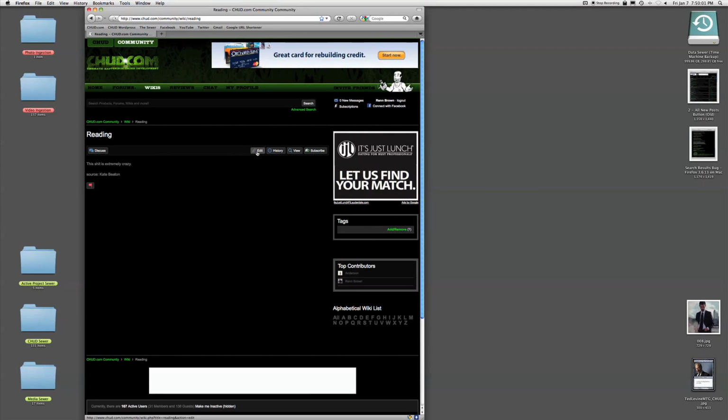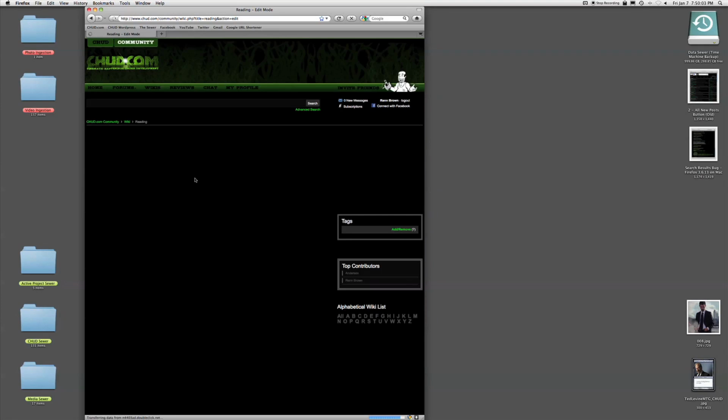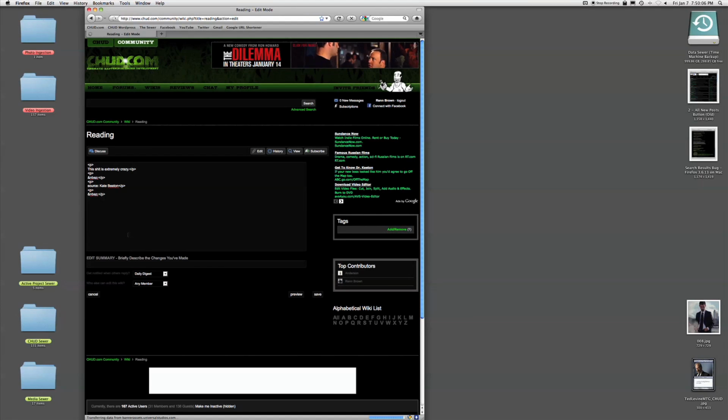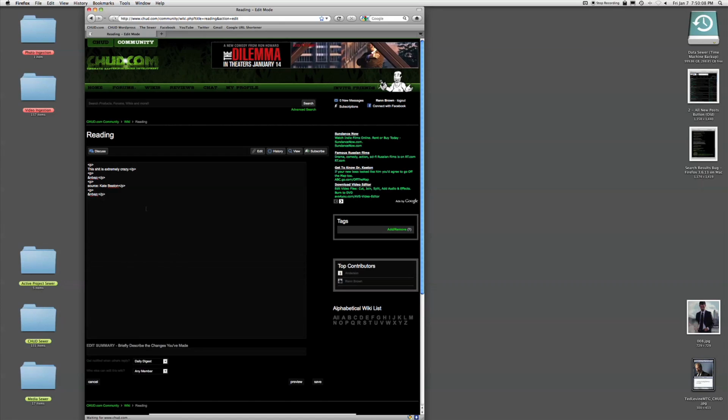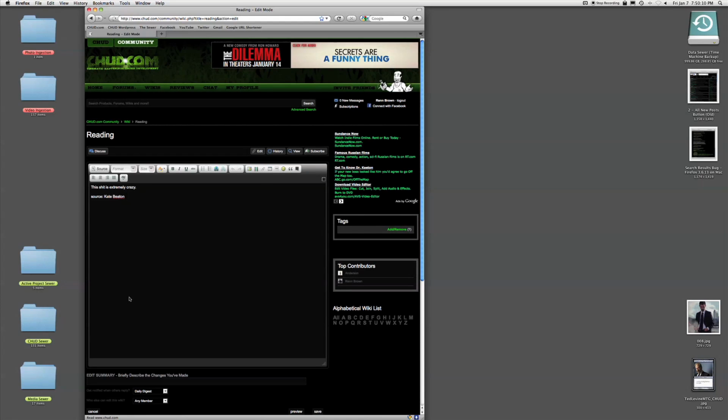You can edit it. Anybody can edit a wiki, and it will pull up a WYSIWYG editor that'll finish loading here in a second, and anybody can edit it, and then you'll of course have a history that's kept just like Wikipedia does. Every wiki page has its own dedicated discussion thread, so that if you want to discuss how something should be worded or what should be changed or what picture should be used, there's a dedicated thread to do so. You can also subscribe to a wiki so that anytime it's changed or added to, you'll be notified.